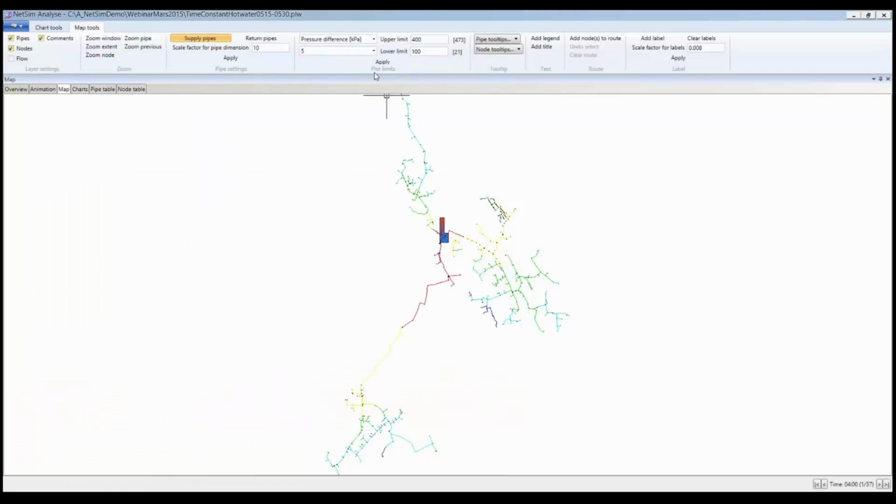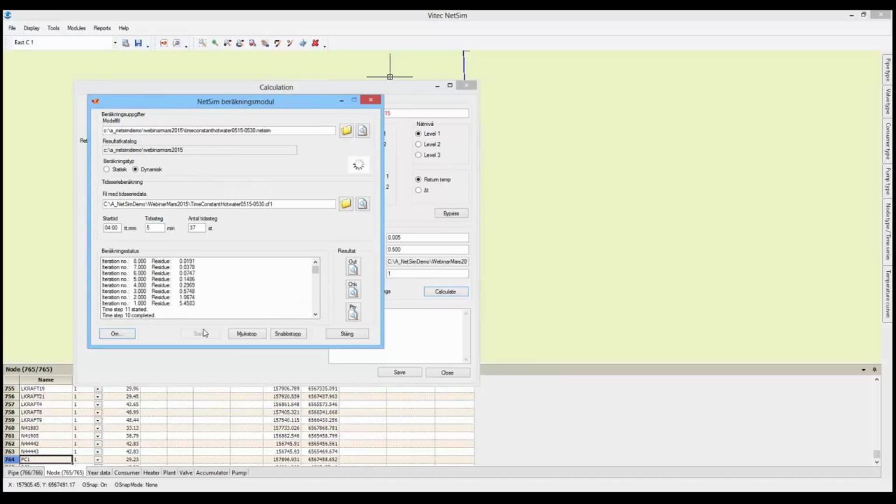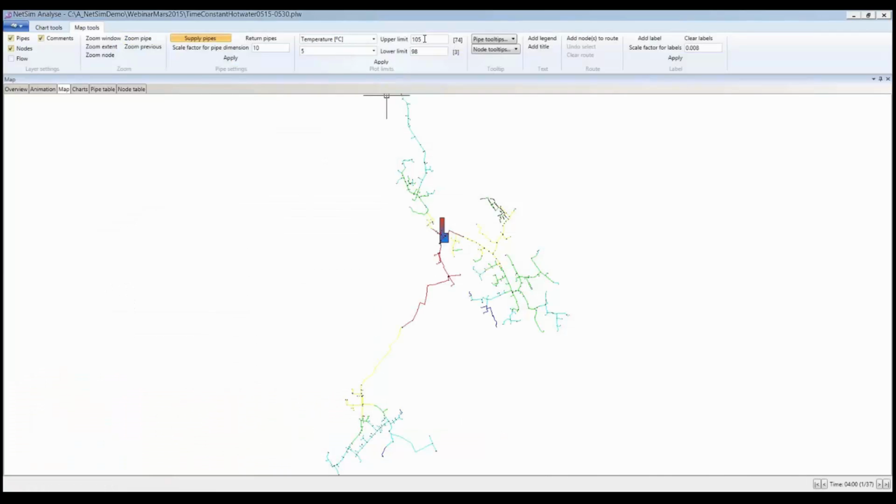Now I want to look at temperatures, so we're going to show temperature, and the limits are 105. That means when the temperature is higher than 105 degrees, we have a red color, and when it's below 98, we are in the blue color. Let's put in a legend like that.